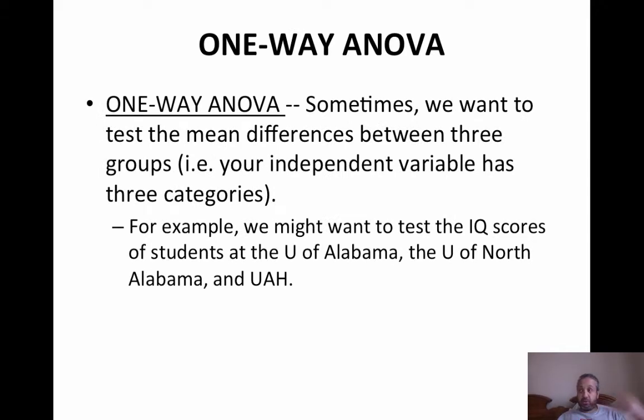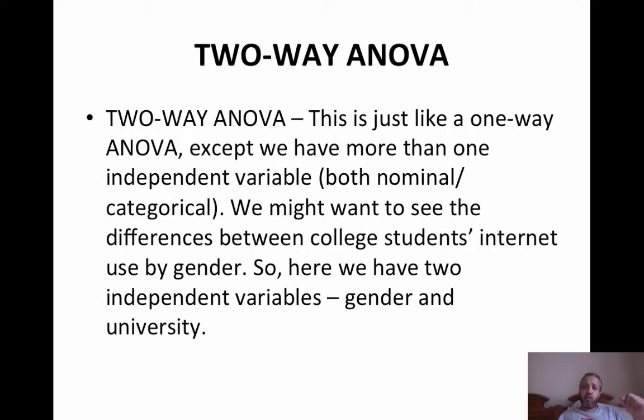So for example, let's say your 3 groups are University of Alabama students, University of North Alabama students, and UAH students. Let's say you want to compare the grade point average. That's a ratio level variable. So you've got your nominal level variable, your independent variable with 3 levels: UAH, UNA, and University of Alabama. And then you've got your continuous dependent variable, the GPA or the IQ or whatever, the 40-yard dash time, whatever you want to measure them on, the base of their height. Now you can't do a t-test because you've got the three groups. You can do a one-way ANOVA.